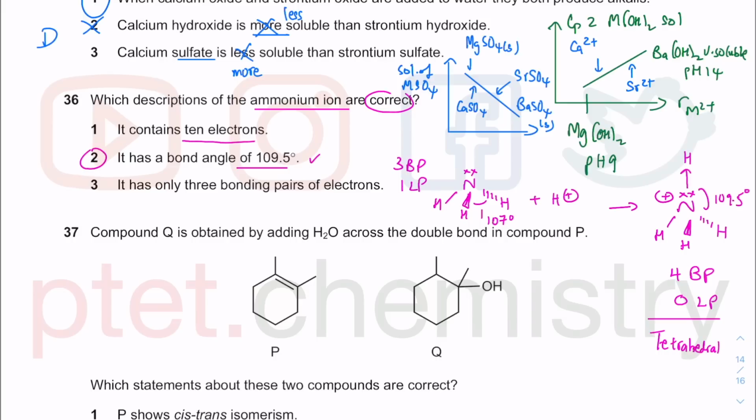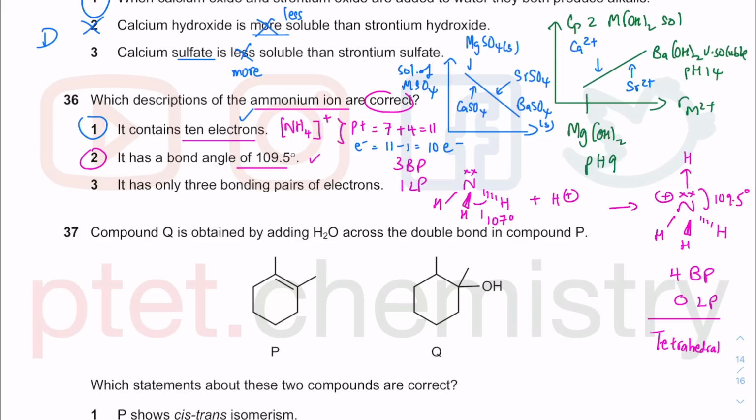It contains 10 electrons. Well, in order to say, they don't say about valence electron. If you look at NH4 plus, it would have 7 protons. So let's count the proton first. The proton will be 7 plus 4, which is 11. 11 protons, be very careful. But then you have a +1 charge. So 11 minus 1, you have 10 electrons.